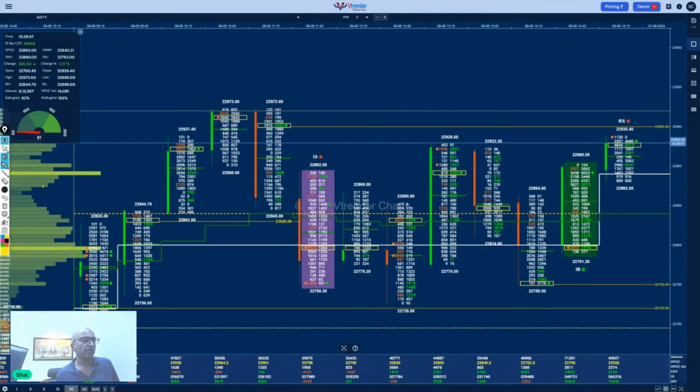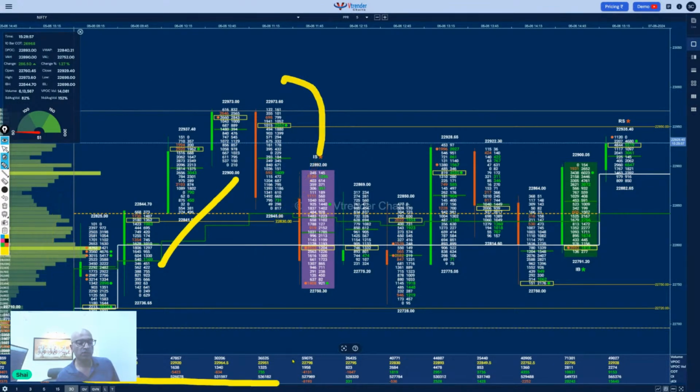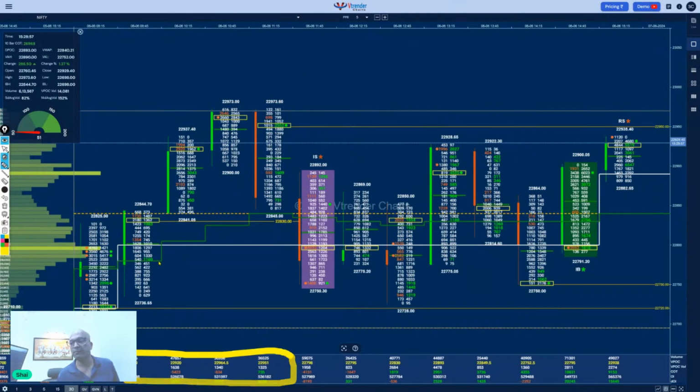So whenever I'm reading order flow, if I see a situation like this and the market is going up, I'm not a participant in the longs, because the elements are not coming together. And all those people who were trading with me in the VMR, I told them also, don't be long in the market today. In the morning itself, everybody was saying, why are we not going long? But I've seen this situation many times before. I knew that this was going to pull back, and we never had a long.